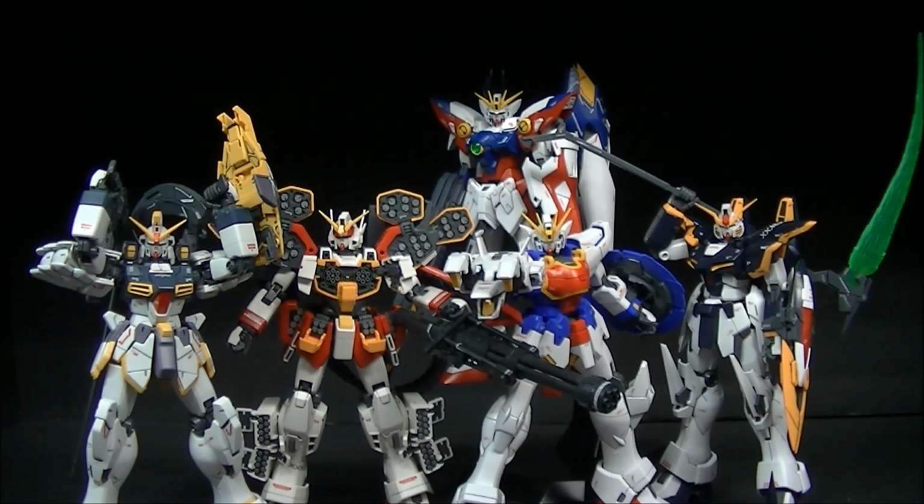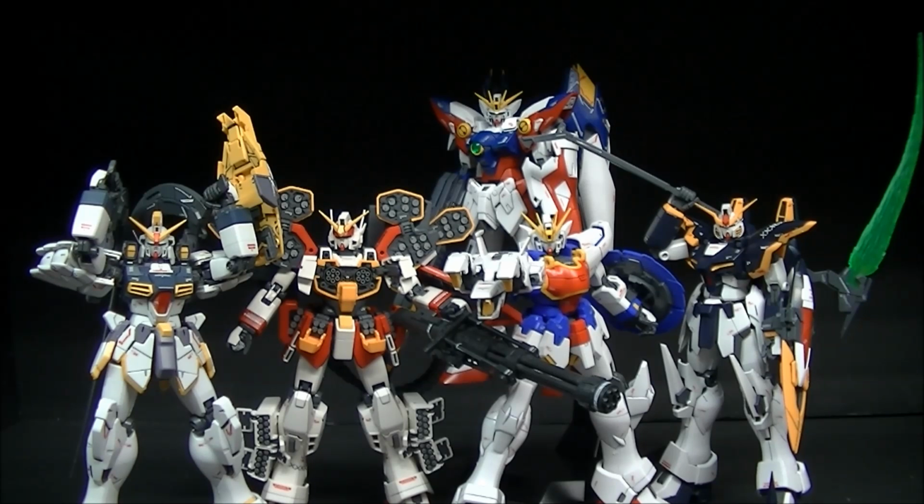I do really like the Shenlong. I do suggest you pick any of these kits up. You would not be disappointed. The construction is fun. Just overall very nice, very fun builds for each and every one of these kits. And if you really do like the Wing series, if you like the suits from Gundam Wing, I do highly suggest you pick up any one of these kits. Give it a try at least.